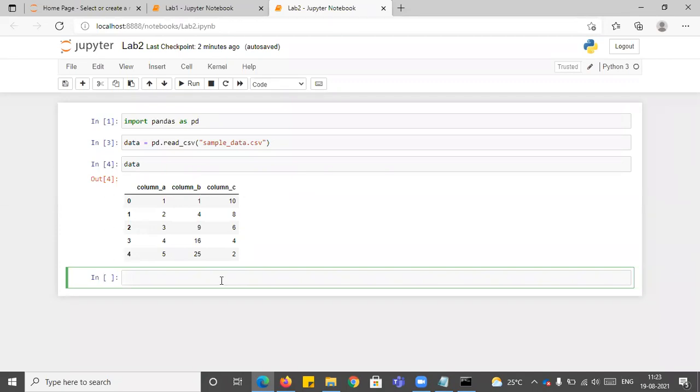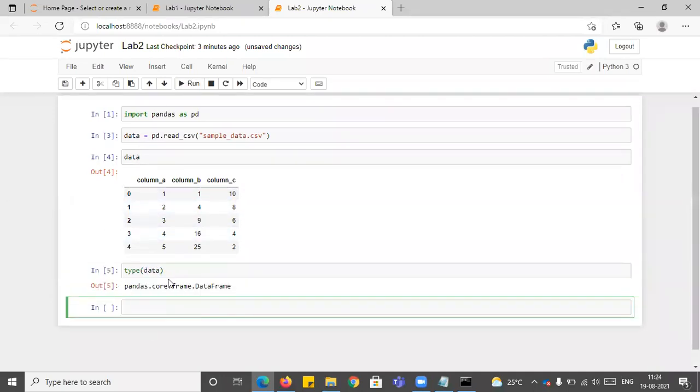In order to know that, you can use type of sample data, or simply type of data, because you already read that data here.